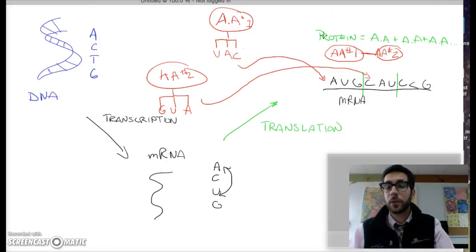And this is important when we look at mutations. We'll be able to infer how drastic the effect of a mutation is based upon the amino acid sequence: whether it's changed, whether it's not changed, and if it is changed, how big the change is. And from there, we can talk about physiological implications of modifications that are made at the genetic level.